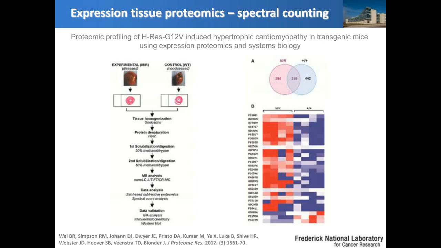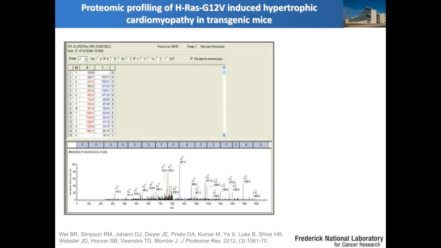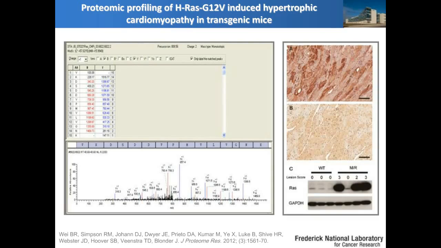We have basically done a very simple thing. We have used an 8-micron thin slice using methanol-based digestion and solubilization, and compared the proteomes of hypertrophied heart and normal heart. And obviously the heat map shows that we have been able to capture the differences between those two tissues at the protein expression level, but this is not the ultimate goal. The ultimate goal was to see what is the biology that is driving that transformation. Nonetheless, it's important to say that we were able to identify HRAS in a tissue. Obviously, it was confirmed with immunohistochemistry and Western blotting.